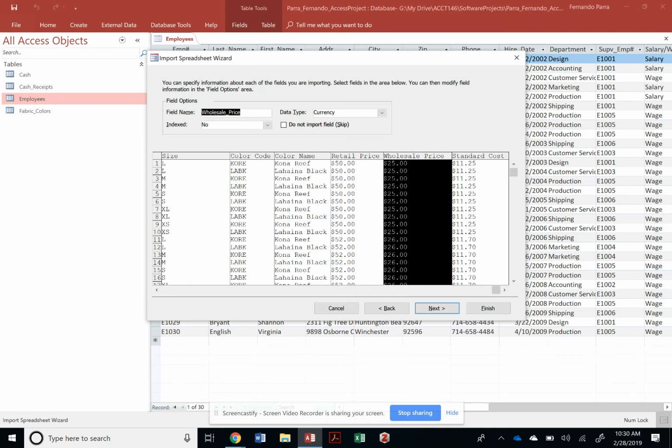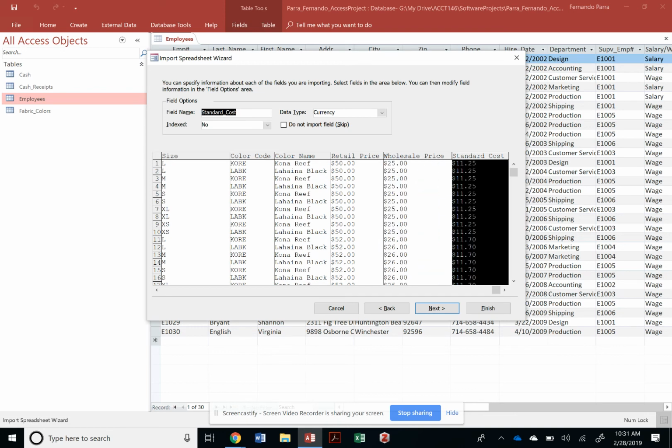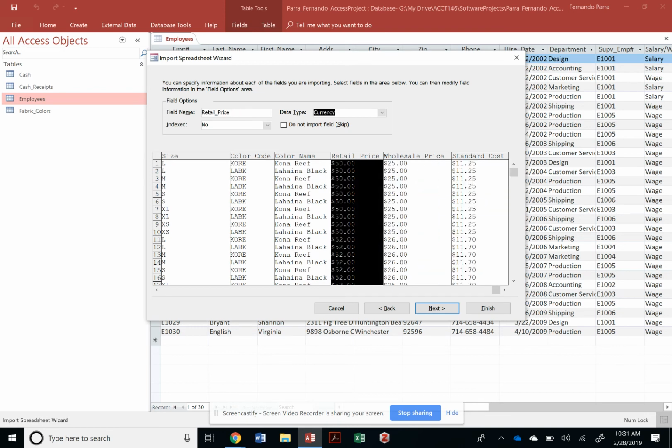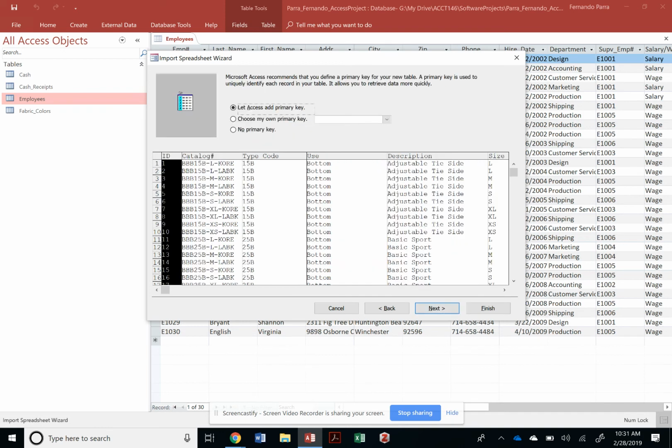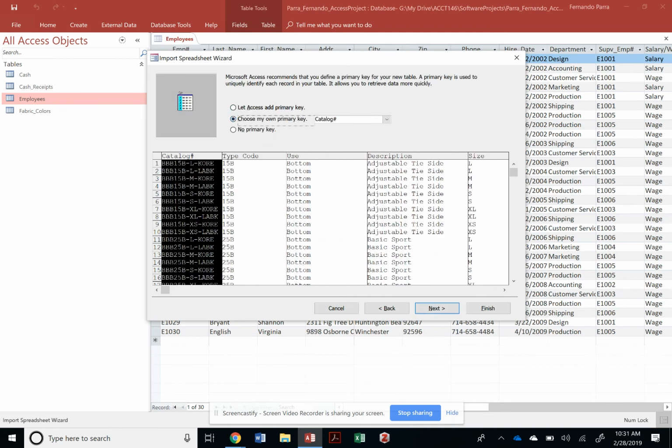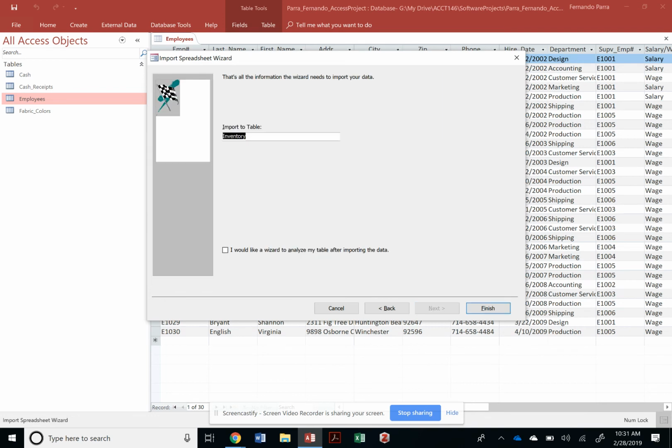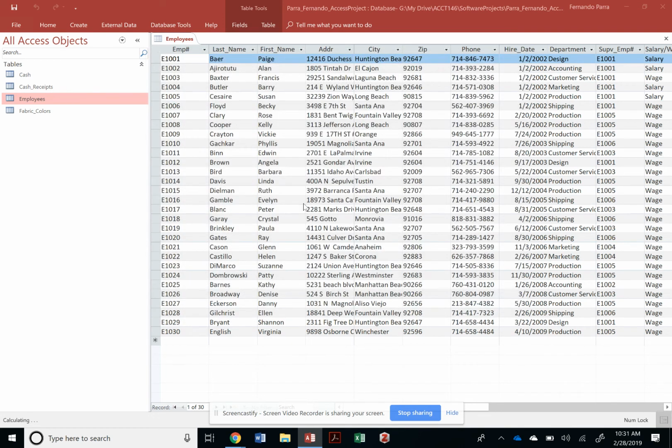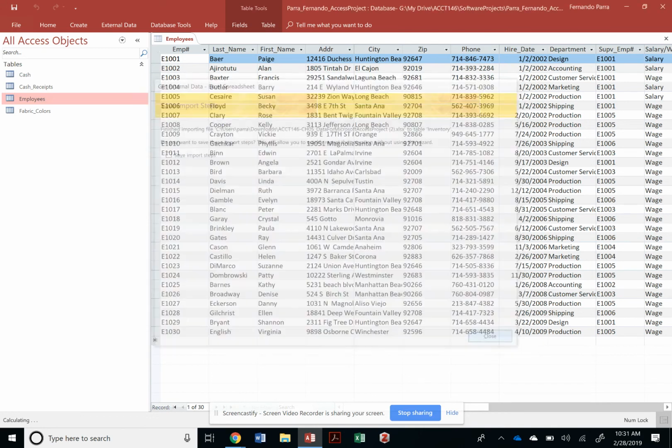So don't worry about the indexing. If you wanted to know, it just makes the database work faster. If you're talking about millions of records, then you want to make sure they're indexed. But if this is just a little exercise, no big deal. What you do need to know is the type of field you're using, to make sure that you can operate it correctly. In this case, I'm done. Catalog number is my primary key for the inventory table. I'm not even going to save it anymore.